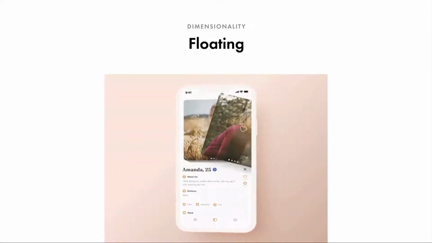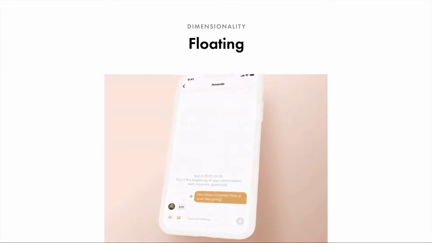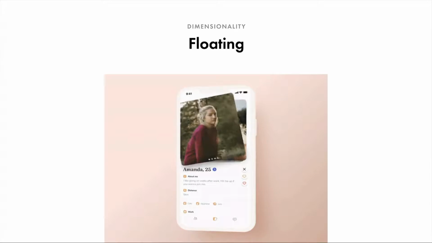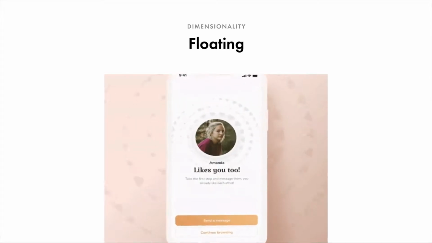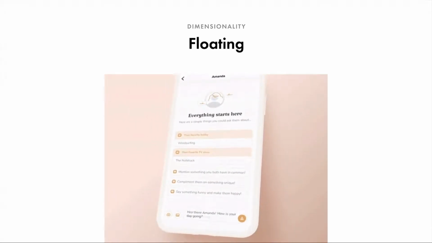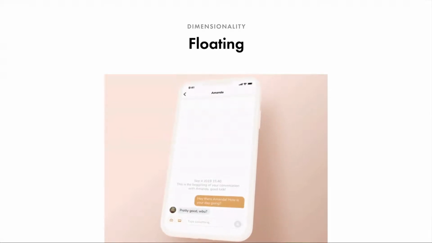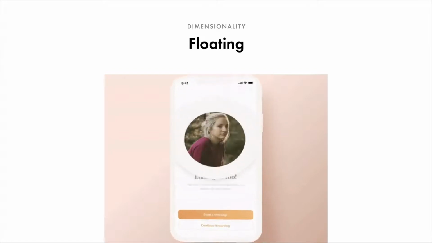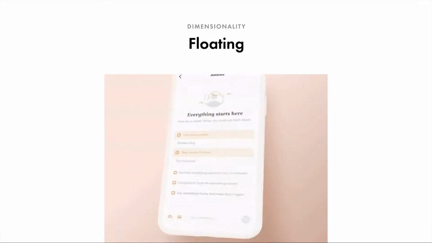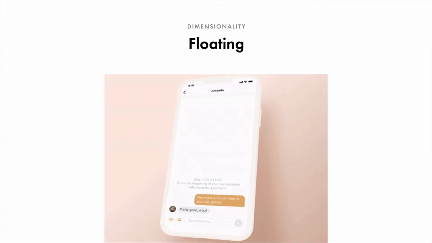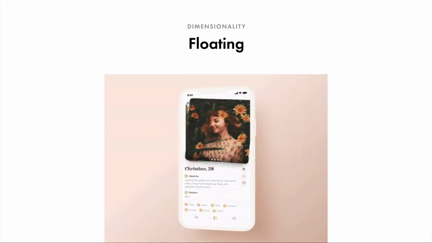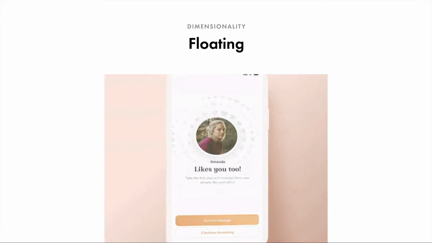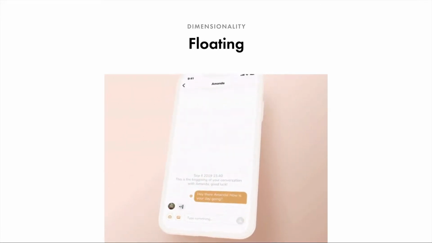This is floating. So seeing cards float, we do see this a lot, especially currently in terms of the trends that are happening in UI design, big shadows behind cards. Dimensionality really provides a powerful way to overcome that flatland non-logic of user experiences where you're confined to that 2D space. Now, floating dimensionality really helps give interface objects a spatial origin and a departure, making the interaction models intuitive and highly narrative.